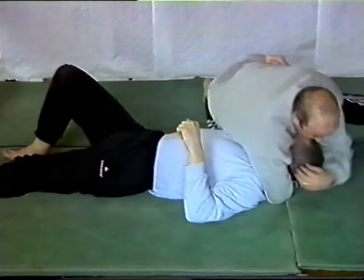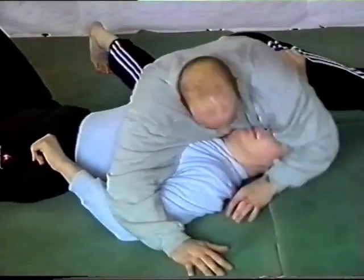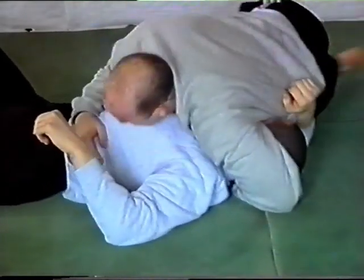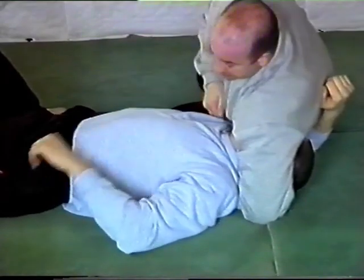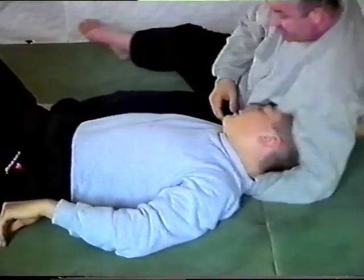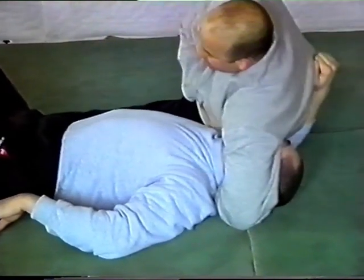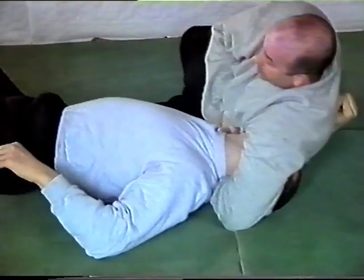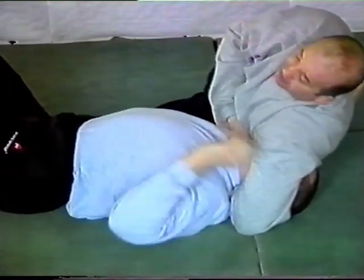From the jackknife position here, we're going to come into reverse scarf hold, which is coming under the head and sitting through this way. So we're the opposite to the scarf hold, the opposite way around. I've got my hand through here, it comes through the other end, under his head. And basically, if I want to, I can crank up and go for a neck crank, or I can just hold him there, or I can just lie back and smother.